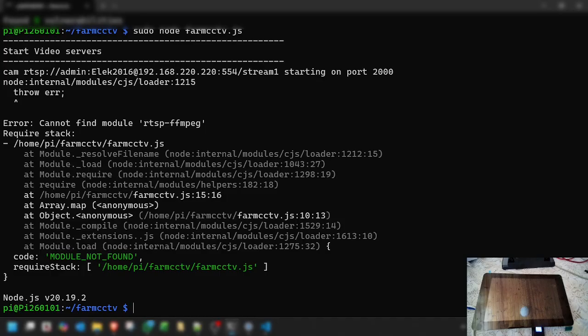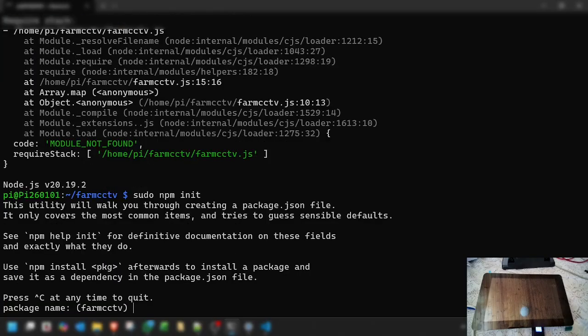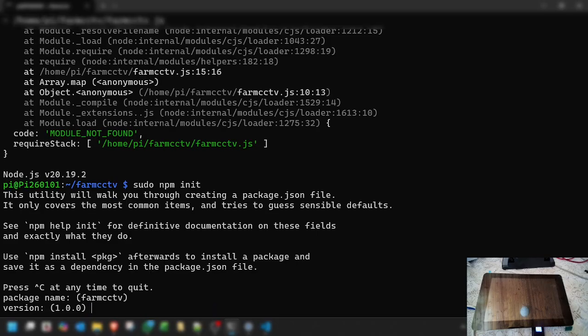The other way, which I have not done, is to say, okay, I would like to npm init. Package name, form. Yes, that is what I want to do.